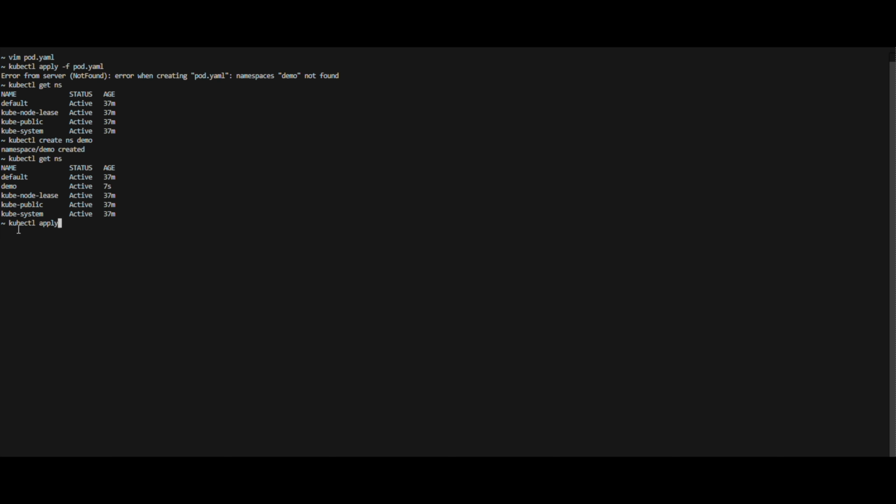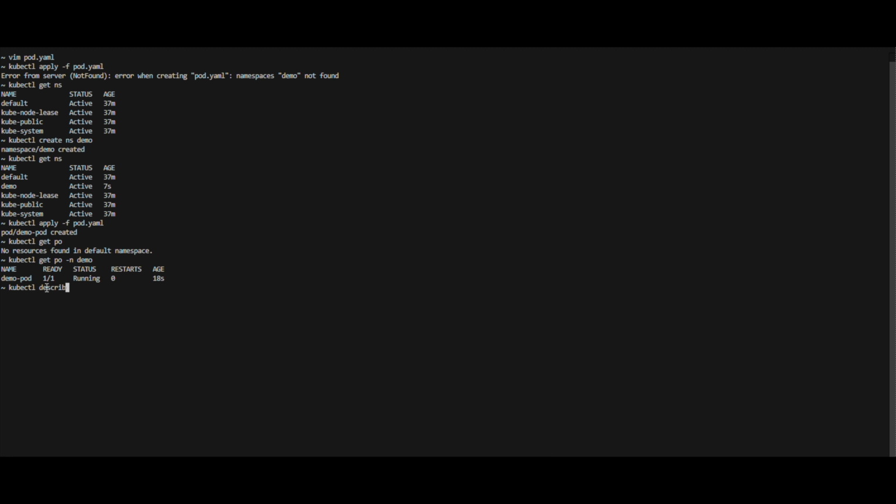Now we will use the kubectl apply -f pod.yaml command again to see if the pod has been created. It shows the pod has been created here. So for listing the pod, we use the kubectl get pod command. Oops, looks like there is no pod running on the default namespace. So let's switch the namespace to demo and see if the pod is running. As you can remember, in the manifest file, we have a section in the metadata called namespace. If you don't mention any namespace, a pod will be created in the default namespace.